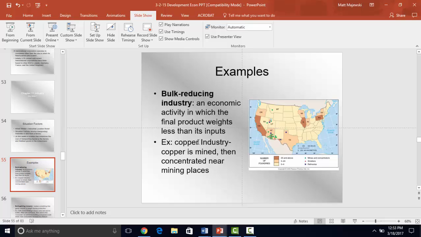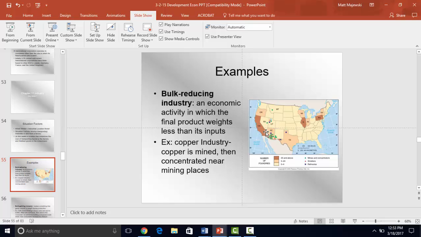Then they have to transport that debris to the facility to be sorted, to be smelted, and turned into a finished copper product. A whole bunch of heavy, dirty, hard material is eventually smelted down into a small amount of copper that comes out of it. So their major cost is getting their input, their copper ore, to the facility to be turned into refined copper. That's where their biggest cost is, because that's where their heaviest weights are.